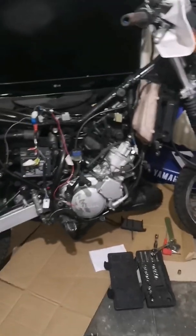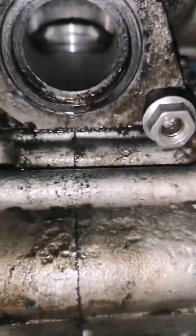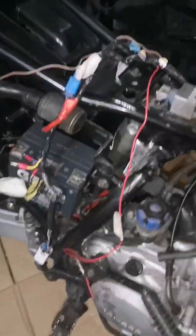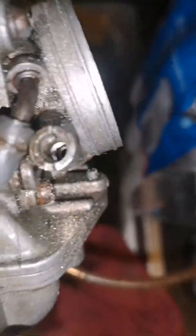I can't get this one started, but it's sparking. I've just whipped the exhaust off to check the piston, and I'll put the torch on my phone. The piston's brand new. Anyway, it's a good piston, and I've taken the carb off, and I've got that screwed up air screw out. This is the carb, just cut down there.